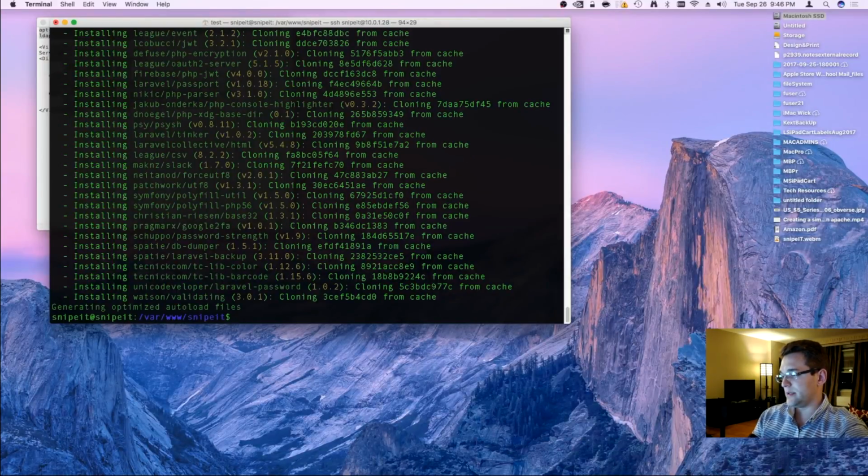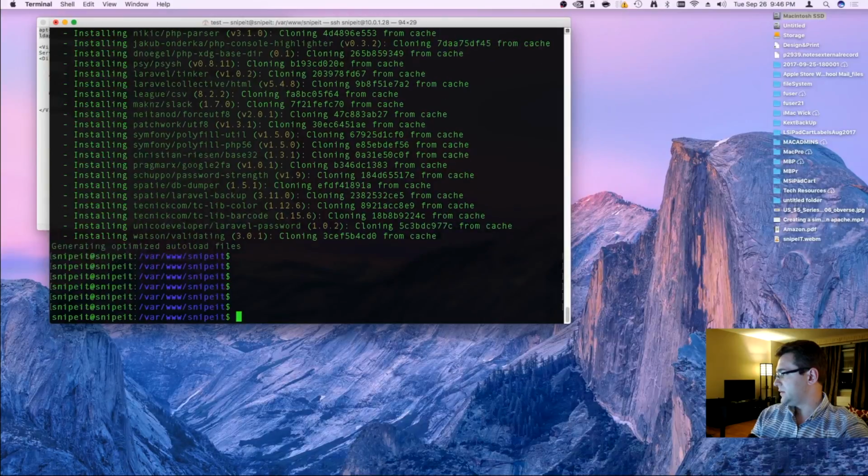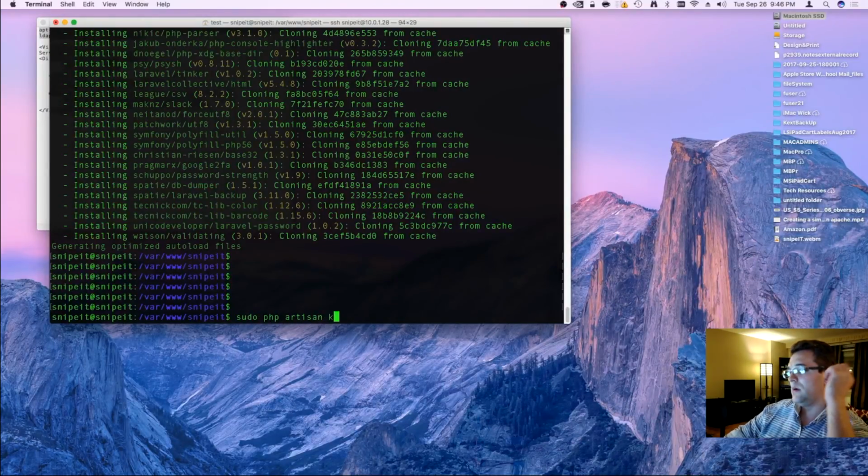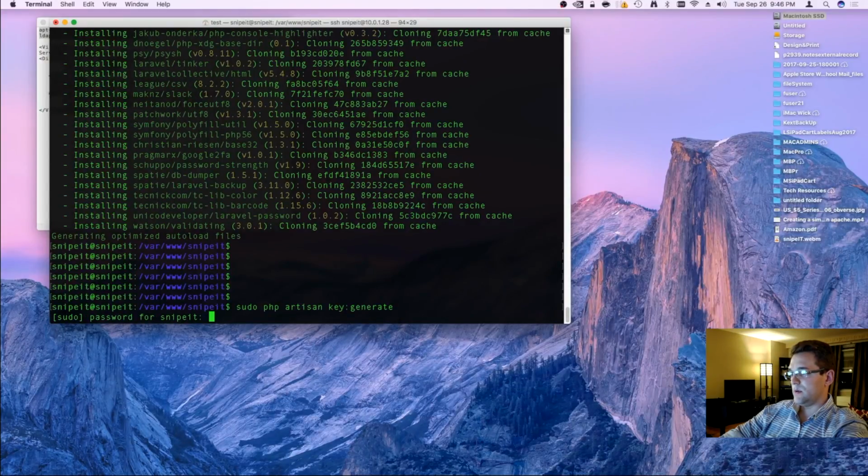Right, and once this is done installing all of the dependencies, we are going to create or generate the app key using Artisan. So we'll drop down a few lines, and we'll type php artisan key:generate. Don't forget the sudo. It's going to ask for your password.